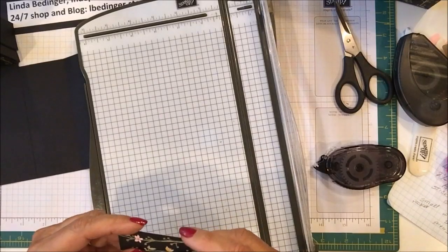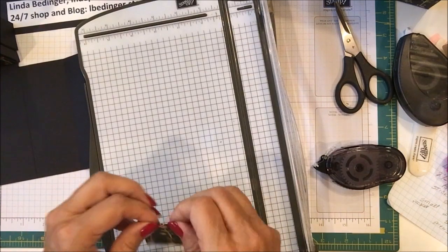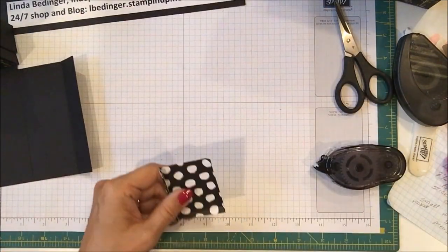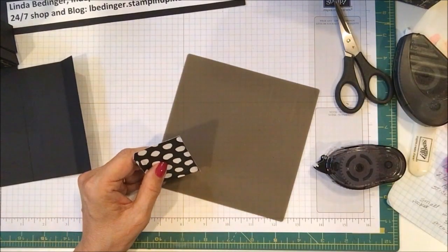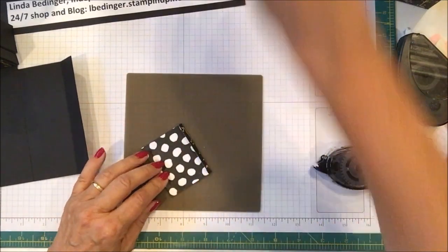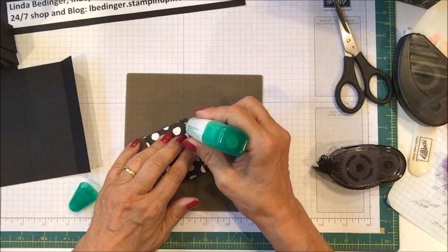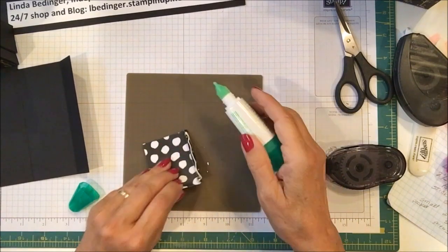Okay, and then I'm going to fold those little score lines here. And for this one, I found that using a little wet glue seemed to hold this in place the best. So I'm going to use my Tombow here, and I'm going to put some wet glue all along one side here.